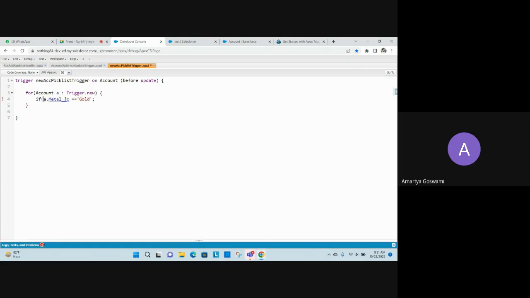You don't need to... yeah, that should be a dot.